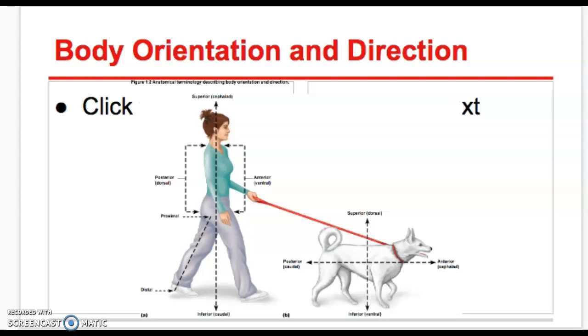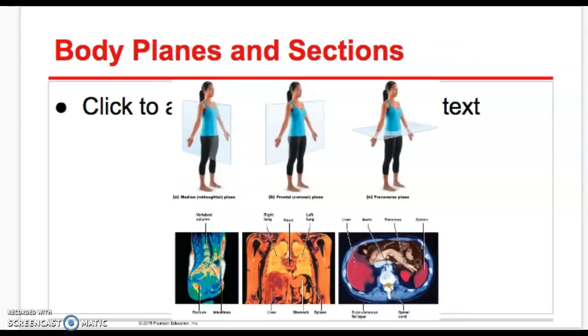And for any of you who are going into the veterinary side of things, anterior and posterior is dependent on how you walk. So for dogs, anterior includes the head and the chest region. Posterior includes the back end. The back and upper part of the head would be superior and the limbs would be inferior.